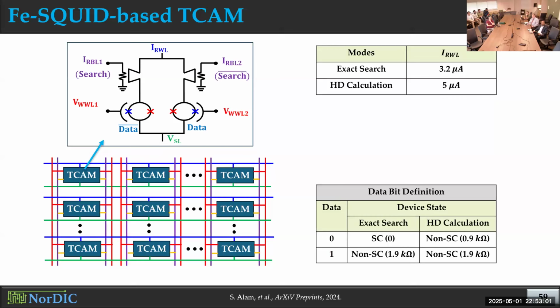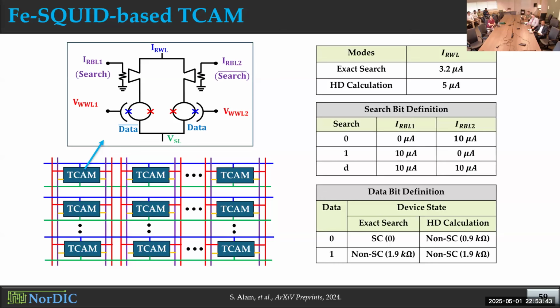This TCAM cell has two different modes. The first one is for exact search, where we use the superconducting and resistive switching of the FSQuid device, and that's completely similar to the memory application. So here, as I will explain, we again get the binary decision for matching and mismatching condition. And we have another mode to calculate the Hamming distance, where we avoid the superconducting state of the FSQuid, because when you connect these cells in a row in parallel, if one of the cells becomes superconducting, the whole row will become superconducting. So we will not be able to calculate the Hamming distance. That's why we avoided that superconducting region, and we use these two resistance states for the two polarizations that we get from this device to calculate this Hamming distance.